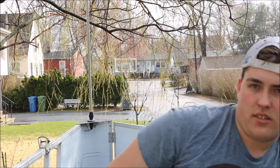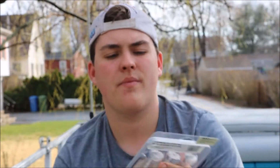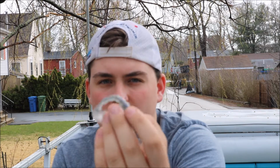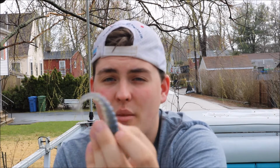Alright. The next bait is the Spawn Exo Swim. Right here. Some soft plastic swimbaits. They are 4 inches long. And if they are anything like the Exo Worm, I think is what it's called, these things are gonna be amazing. Yep, because we got the Exo Worm last month or 2 months ago in the mystery tackle box. Same color, this shad smoky color, and that was a killer. I'm sure this is gonna be killer too.